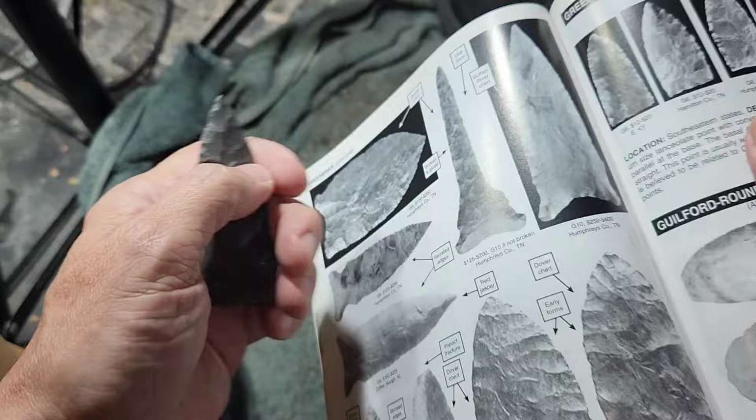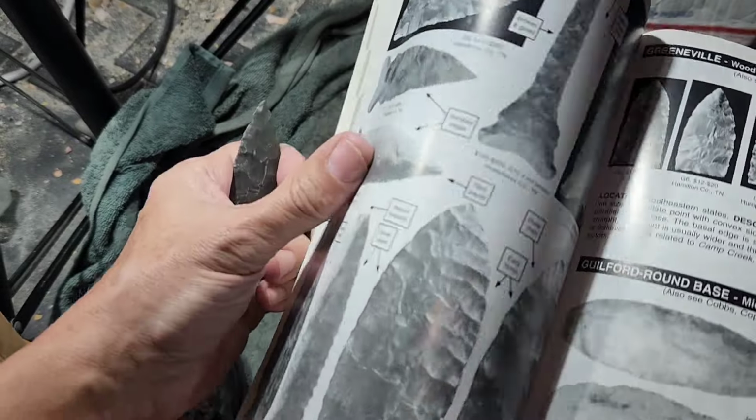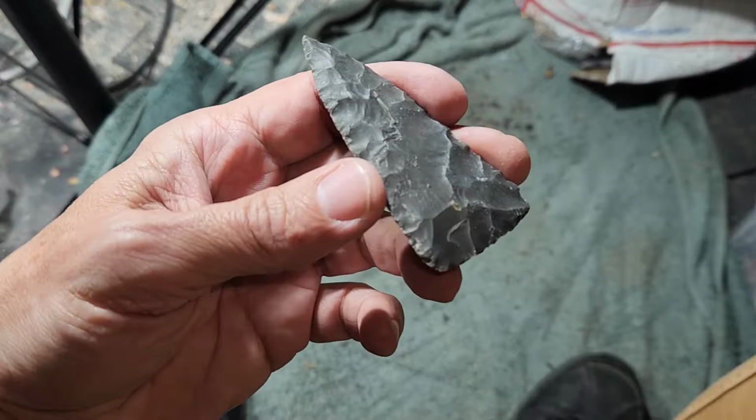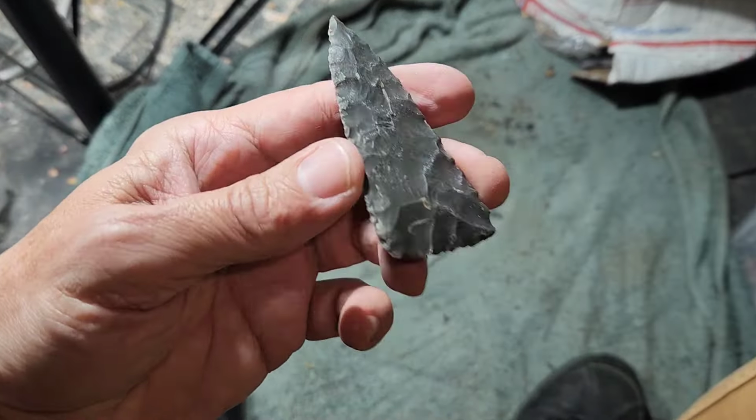Anyway, I'm going to put little serrations on here. They're not complicated serrations, and I just need to maybe do some more thinning flakes. It's kind of thin to do thinning flakes, but I'll try it anyway. I can do one on this side for sure. Big old thinning flake, or maybe a couple. We shall see. Yeah, all right.